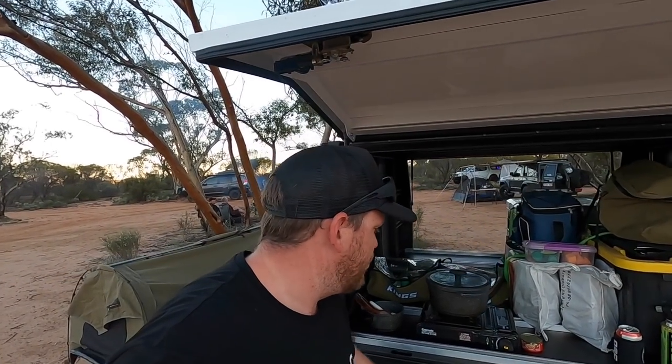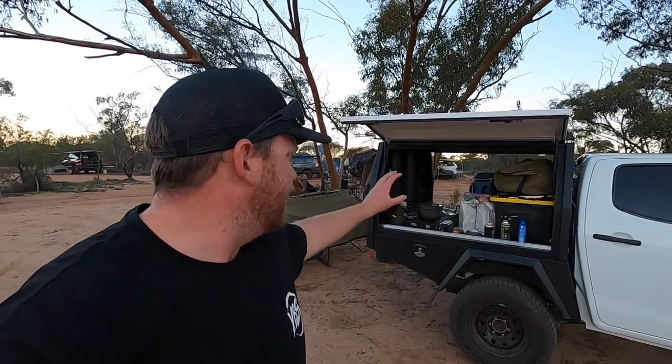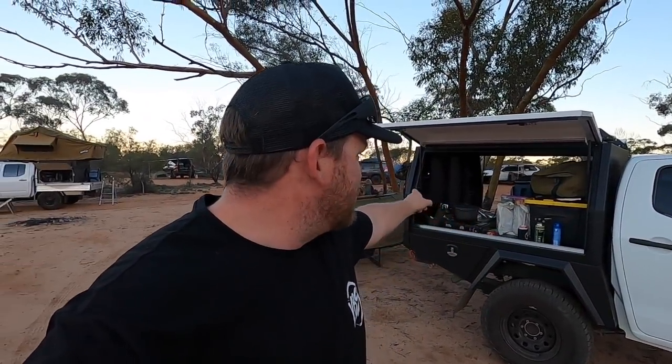So for tea tonight, I'm going to cook on this little single gas cooker, little butane stove I picked up from Bunnings. Like I said, I don't have my full setup in here at the moment, so I'm kind of just making do with what I've got. There's a hair on the lens there. I haven't got any lighting or anything in here, so I'm using a head torch. So I thought I'd better start now before that sun's fully set. So I'm going to do a Thai red chicken curry.